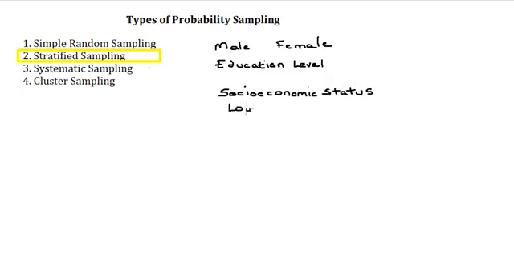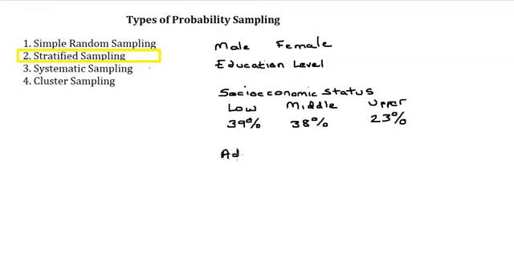You have 39% low income, 38% middle class, and 23% upper income. To get the stratified random sample, you would randomly sample the categories so that your eventual sample size was 39% taken from category 1, 38% from category 2, and 23% from category 3.